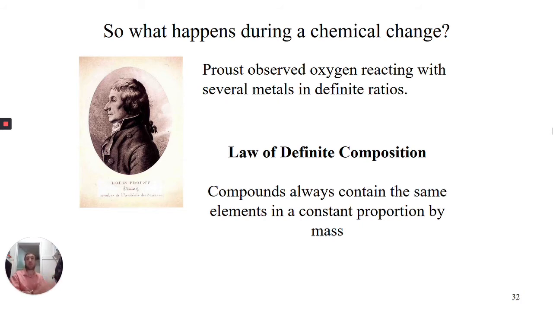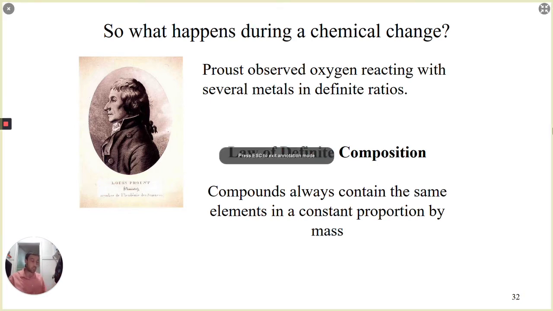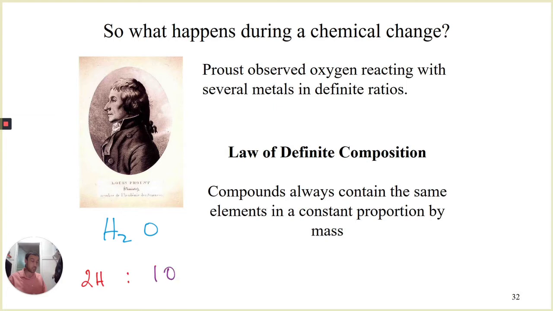Okay? And this is where Proust was able to kind of add to this and saw that we got definite compositions. That if I looked at water, it always had 2 parts hydrogen to 1 part oxygen. Note, I can get away with parts because I can say atoms or grams and it'll work out. No, grams doesn't work. Never mind. That doesn't work. It contains the same proportion kind of regardless of what happens. So if I look at water with H2O, I have 2 hydrogens will always pair up with 1 oxygen. So that ratio is constant.